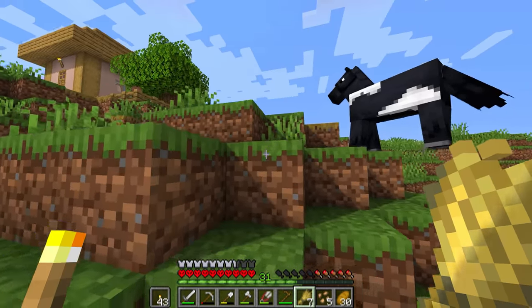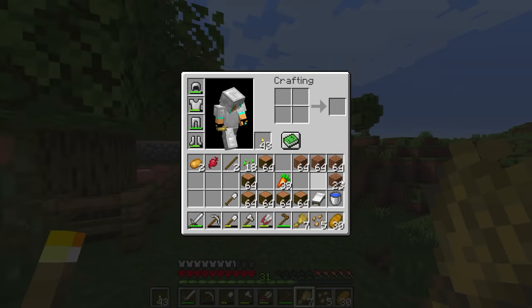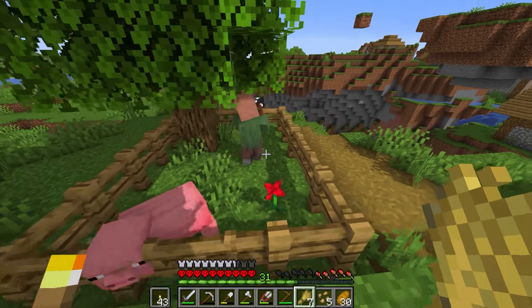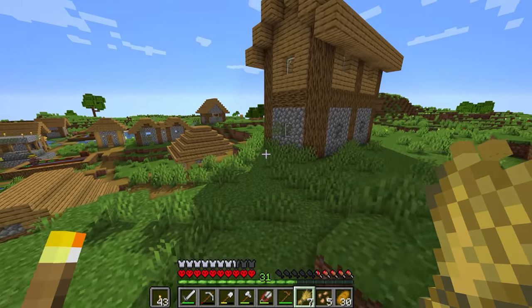Or this whole village kind of leads into a hole, so that's not too helpful. But two potatoes, you can multiply them super quickly. I don't have any bone meal on me or I'd do it, but you guys know it's pretty quick. And looks like you only have one pig, buddy.